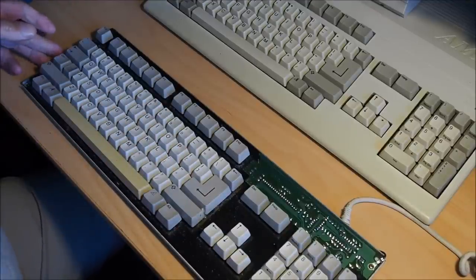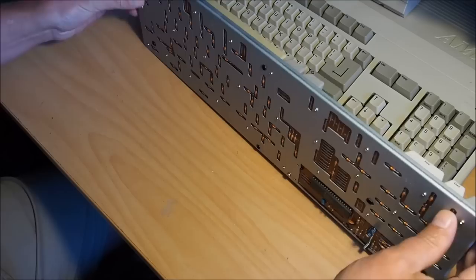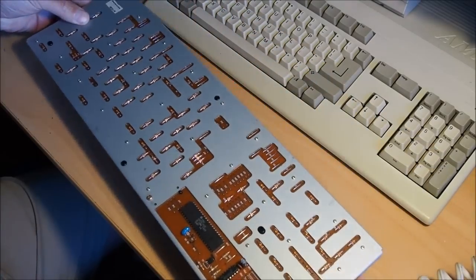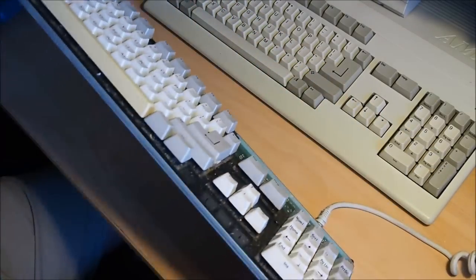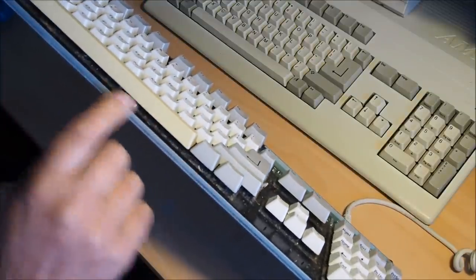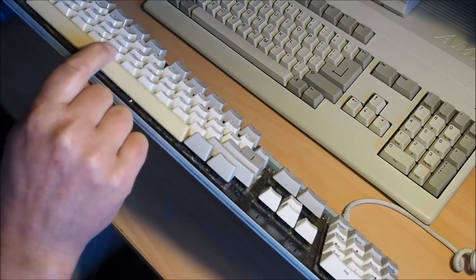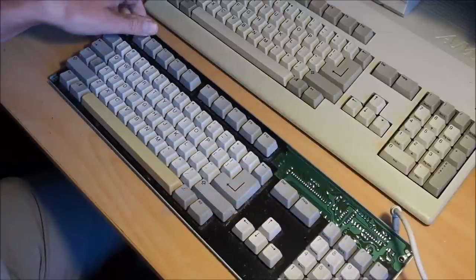But anyway, I'm not quite sure how far to go here. I just want to get to the contacts, to try and clean up the contacts for the space bar here, to see whether I can do anything with it. Get this back plane off.